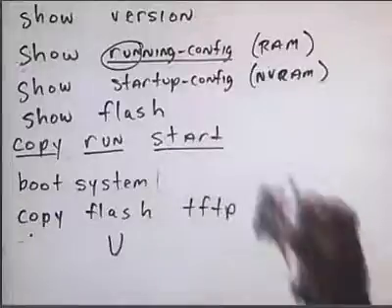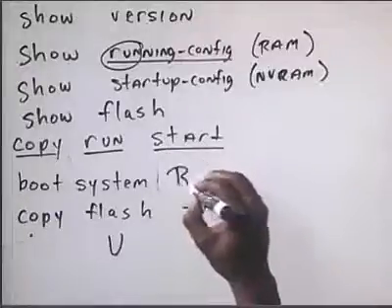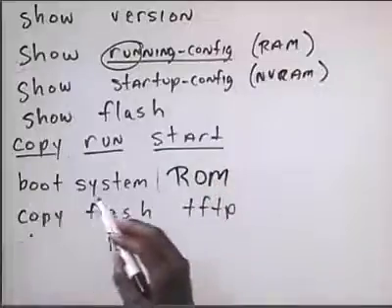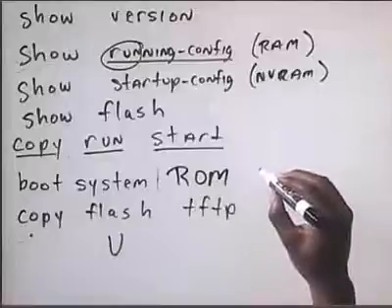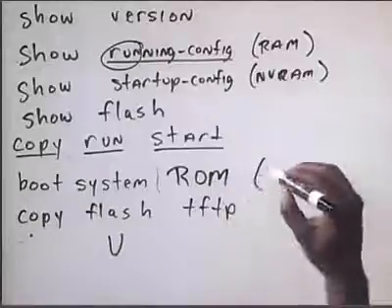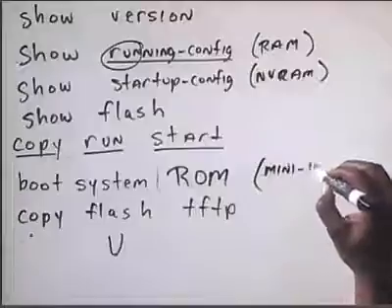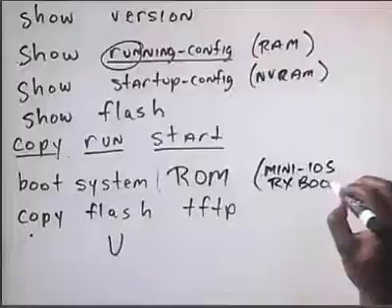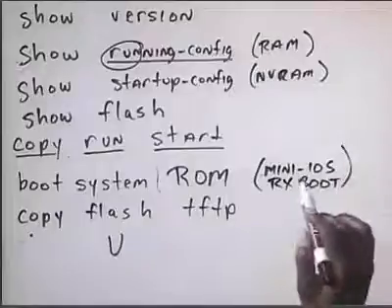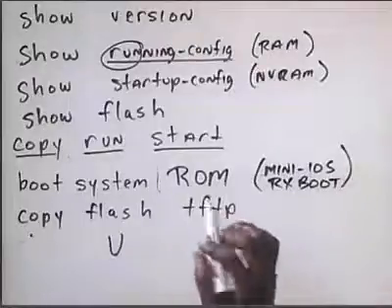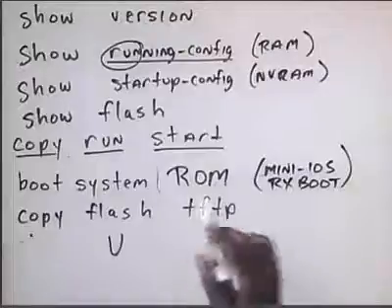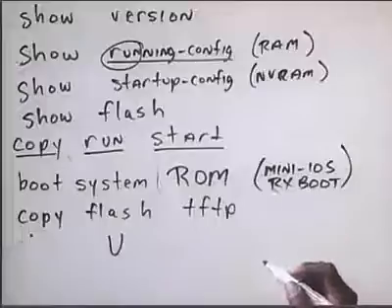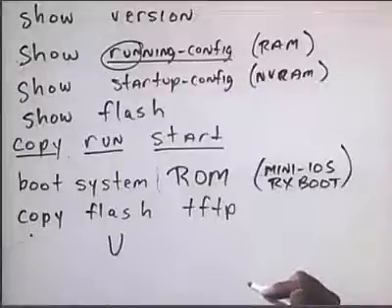If you want the router to boot from ROM, read-only memory, then you indicate boot system ROM. This is a special IOS image called the mini IOS that's located in ROM. It's also referred to as RxBoot. This is a special, smaller, scaled-down version of the actual IOS file that's used for upgrading the system and used for other diagnostic and troubleshooting situations.